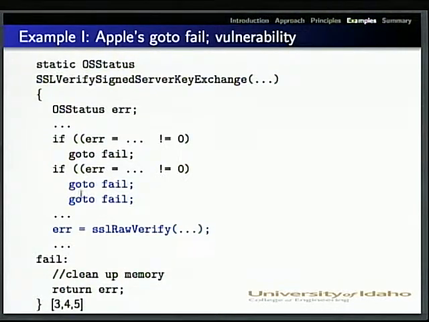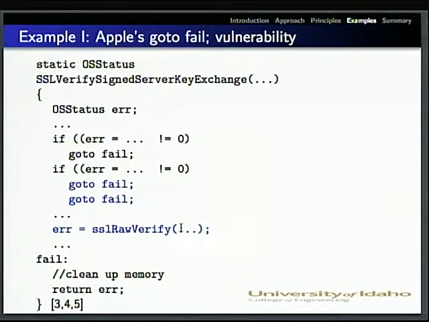If you're looking at the tabs and you wanted to put this in a way that makes sense with respect to the tabs, this goto fail really would be at the level of the if, meaning the goto fail is being executed no matter what, whether this verification happened or not. It's actually being executed no matter what, whether the other verifications were successful or not. It's being executed all the time, because these if statements are independent from each other. And the only thing that is putting them together is this call at the end, which is SSLRawVerify.